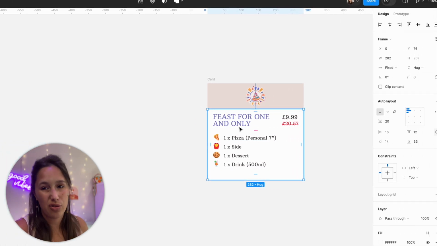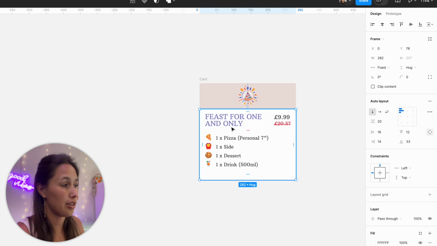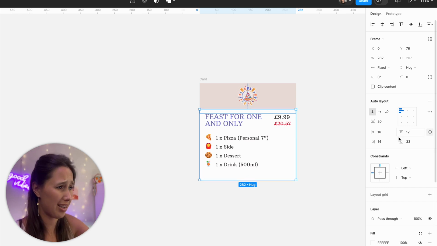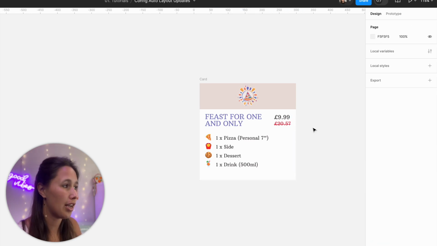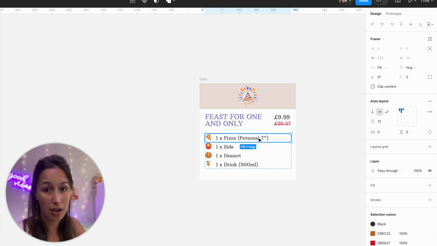Now, this is also really great to highlight little inconsistencies, because as I said, I just dropped all these elements in there, and once it created this auto layout for me, I can see that actually this is way off, right? 16 on the left, 14 on the right. That's just not right, okay? So I can now go in and tweak it, but it's done the first job for me.